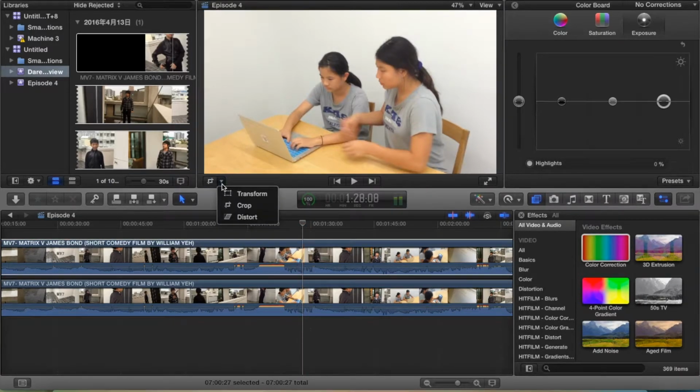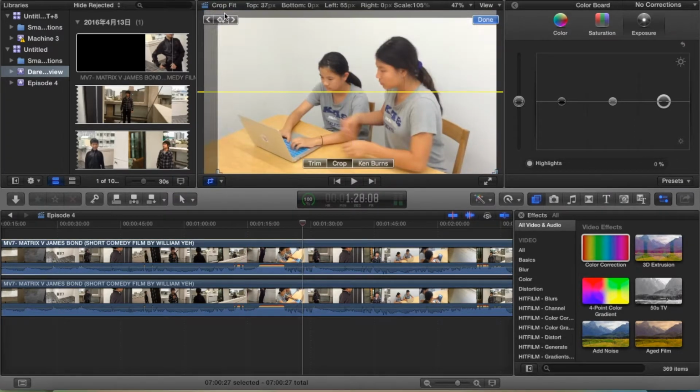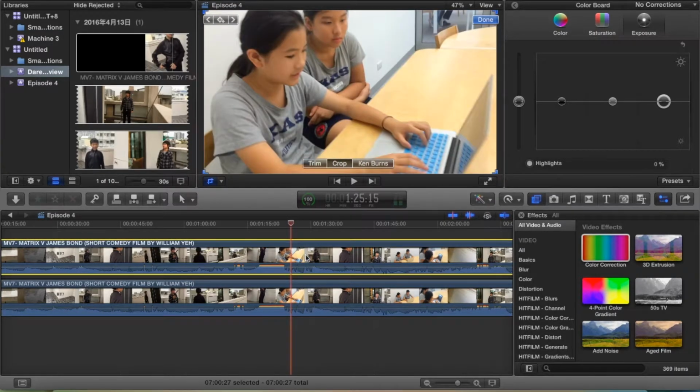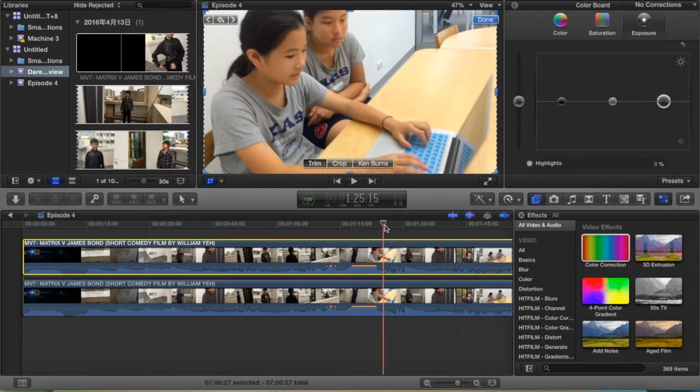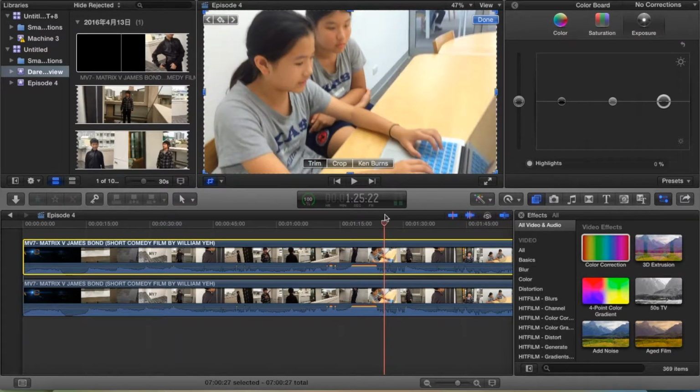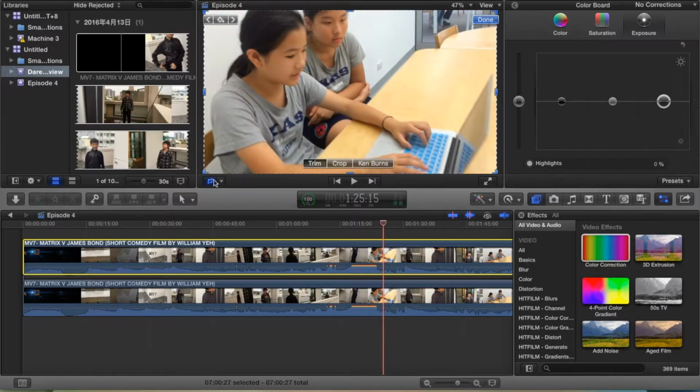Wait, give me a second. You press this, crop, but instead this time we put the original layer in its original place. There's something wrong. Let me adjust that. Here.